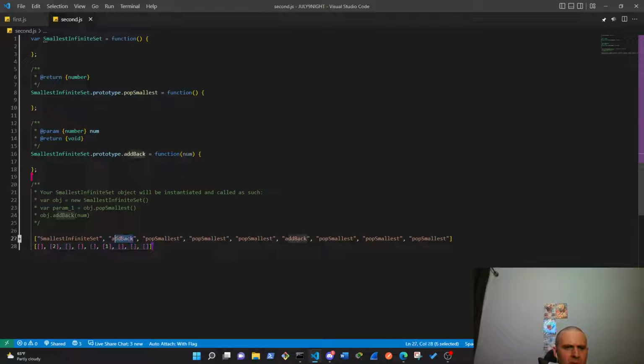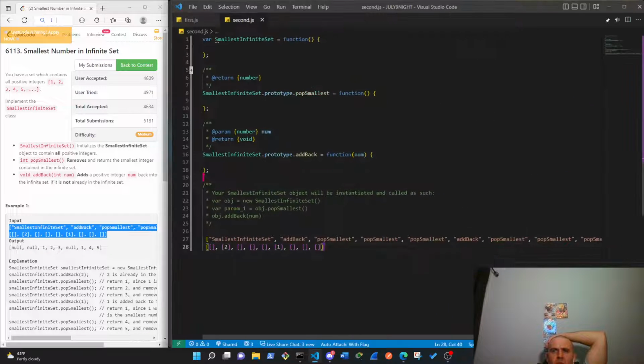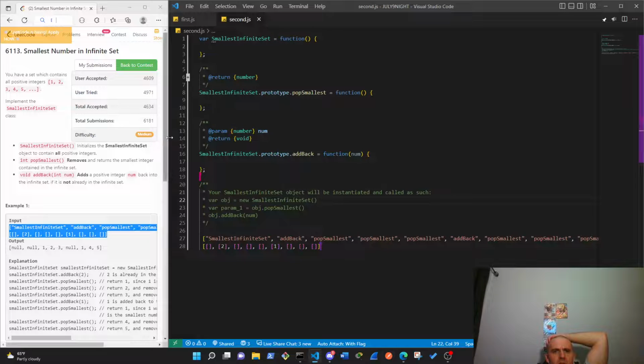But add back does require an argument, and they're showing you what the argument is going to be. Oh, okay, that makes sense. So each time you run the command, if it has an argument, then use that argument for the command, and otherwise just run it. Okay, I get it.